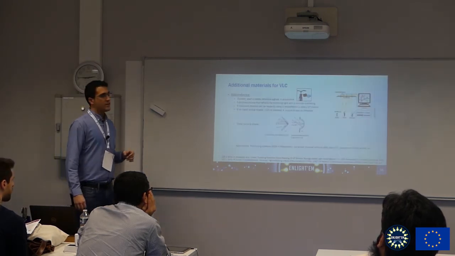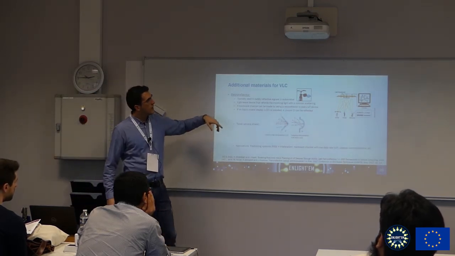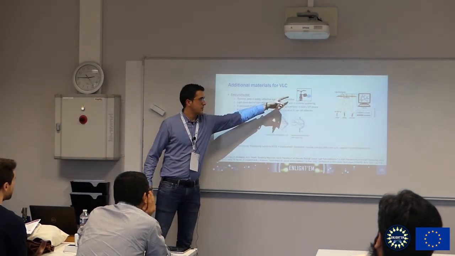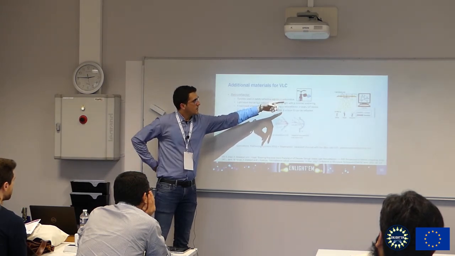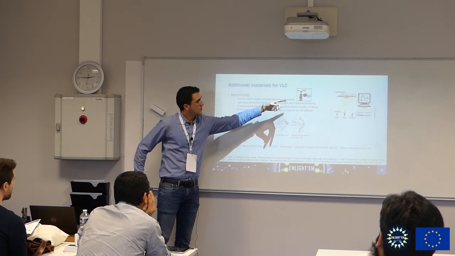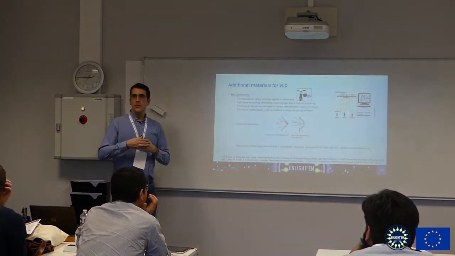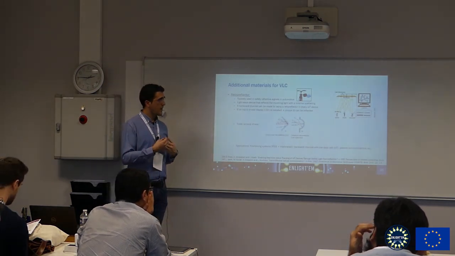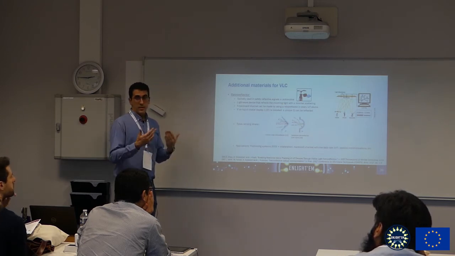And just to finalize, retroreflectors can also be used. I have included here a retroreflector, which is on most of our bicycles, at the back, in order to avoid collisions with cars and so on and so forth. What they are basically doing is reflecting the signal that is impinging on them. They are reflecting the signal in a passive way.